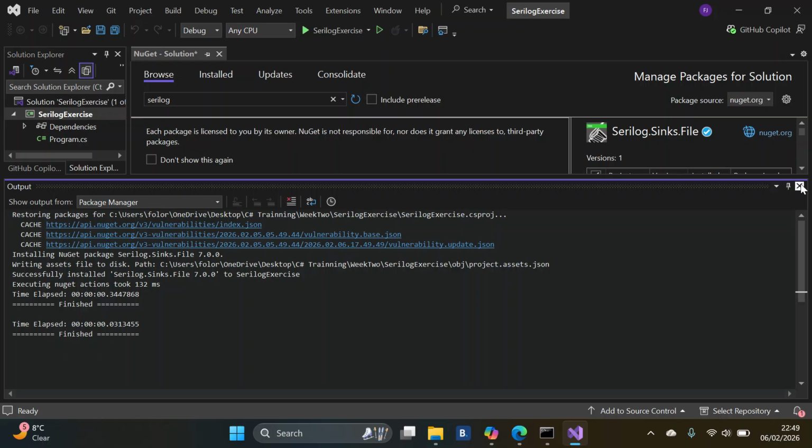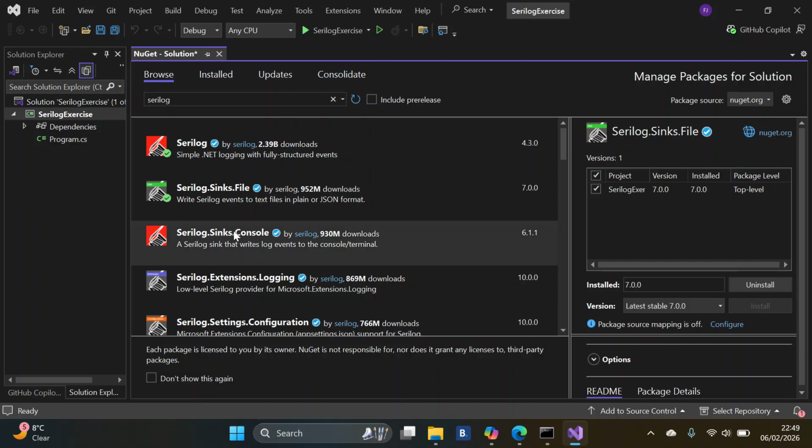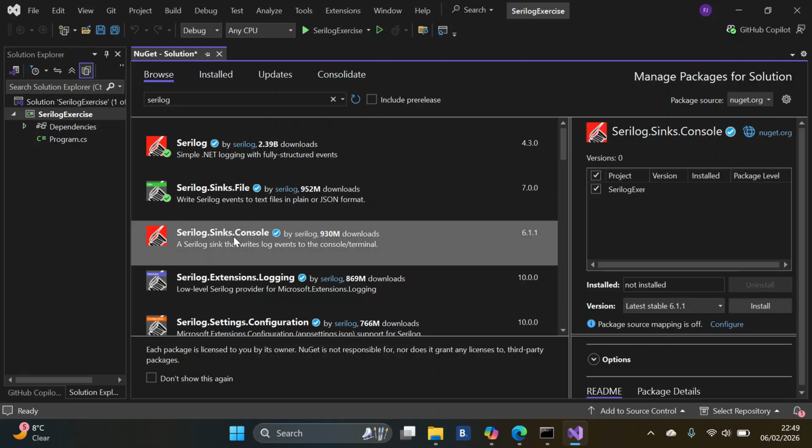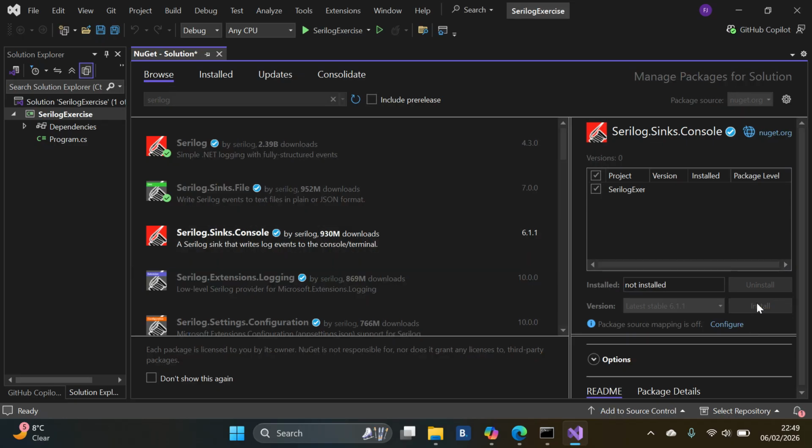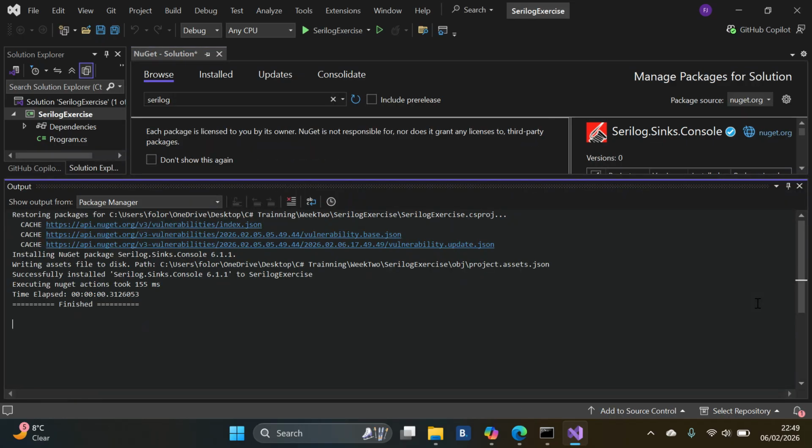So we've installed the one that works with files. So we need to install Sinks.Console now. And yes, we have that installed as well.